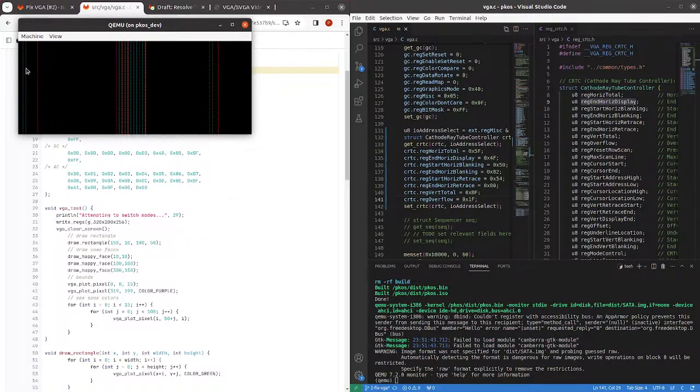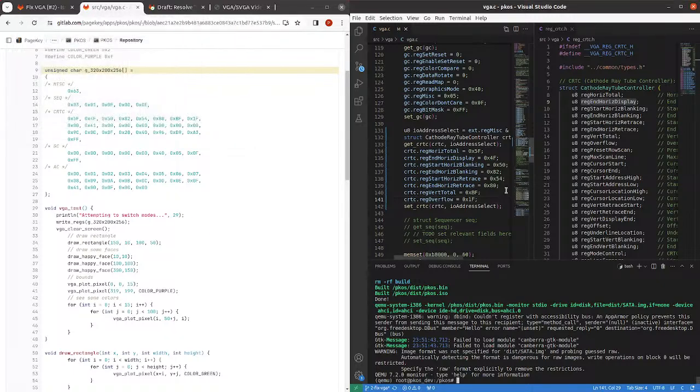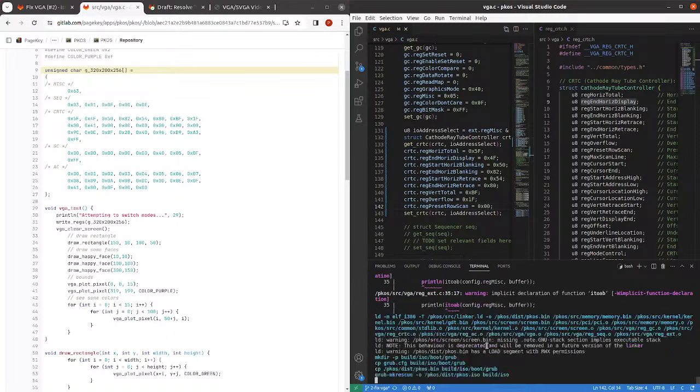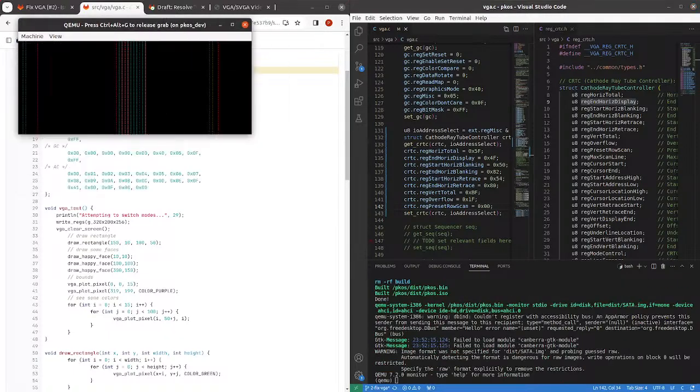I wonder if any of these correspond to the pixels that we set, the sample pixels. But now we have straight lines going down the screen. So that's interesting. Reg overflow, reg preset row scan. It's going to be 1F 0. See if that does anything. Nothing.